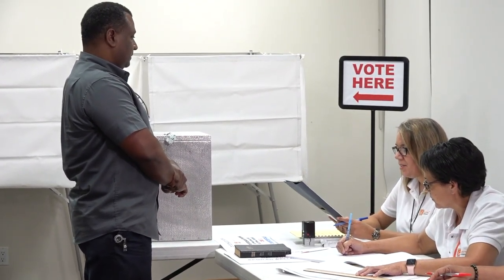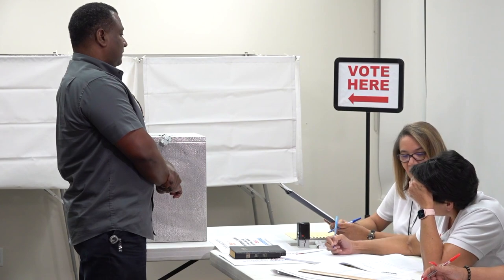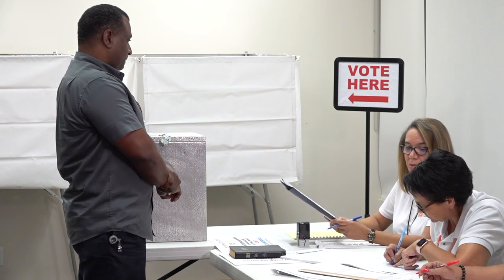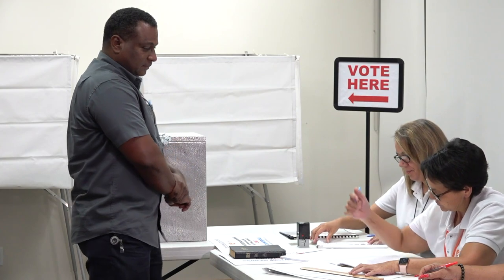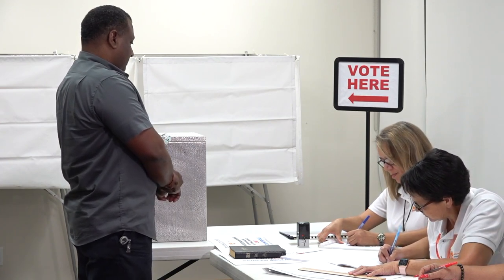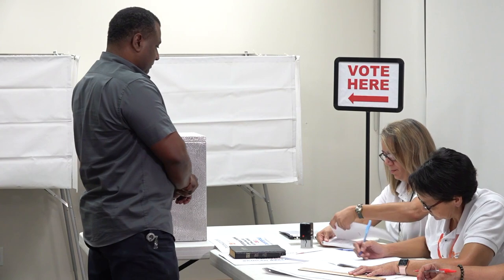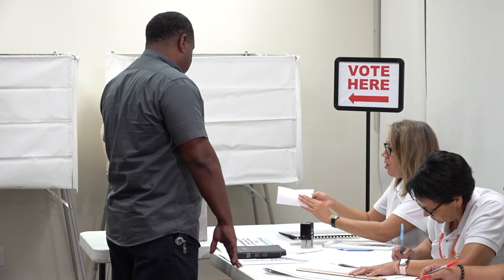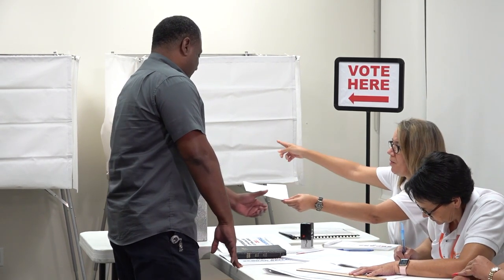You do solemnly and sincerely declare and affirm that you are Samuel Fish of 47 Northeast Road, whose name is entered on the official list of electors now showing you. Okay, Mr. Fish, place an X to the right hand side of the candidate to which you want to vote for. When you're finished, return it to me folded like this. You can use one of the booths to sign it.